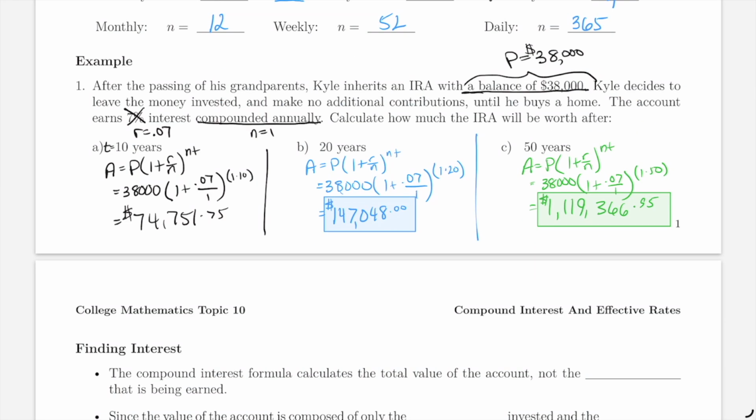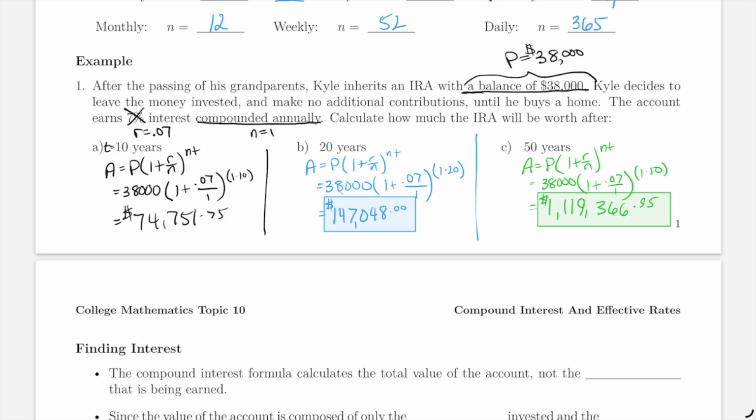He inherits this at age 18 and he says, that's really cool. I'm doing good. I'm just going to put this away and I don't need it. Well, in 50 years' time, when he's 68 years old, he would have $1 million just by letting it set. That's pretty amazing. And that's the power of compound interest. Now I know you're like, this is ridiculous. This isn't real money. This actually is possible.